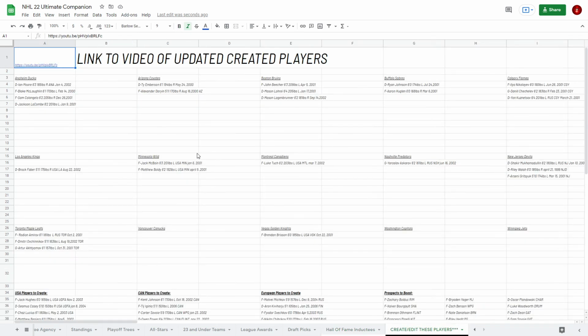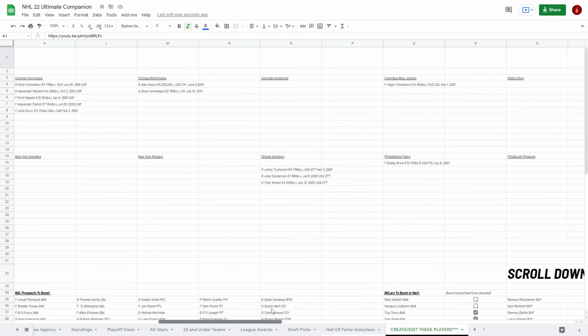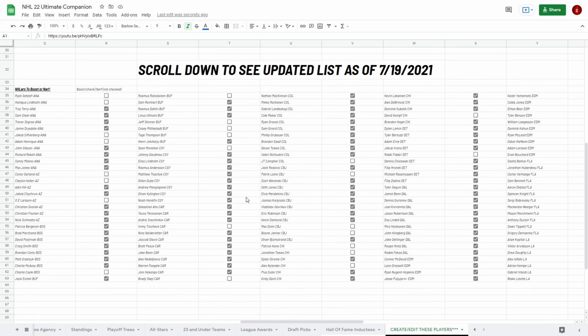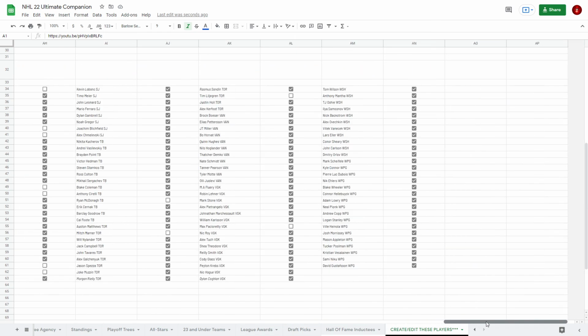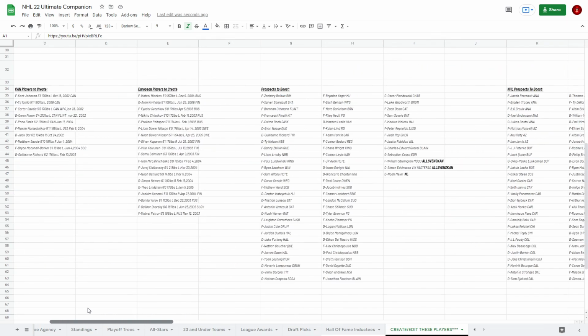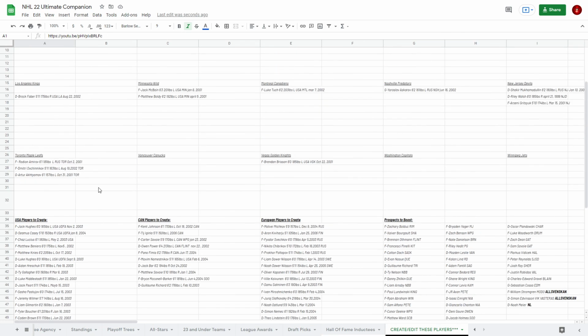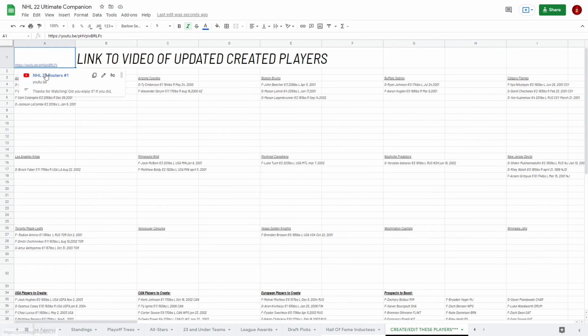And then the last slide here is the created players that I have used and have made for franchise. So there you go. This is when it was last updated, but I still think it's pretty up to date here. There's a lot of players that I went over, a lot of players I've upgraded, downgraded, nerfed, boosted, created. And the link to the created players will also be in the spreadsheet. If you click right here, it'll take you to YouTube, to the roster that I have assembled for franchise.